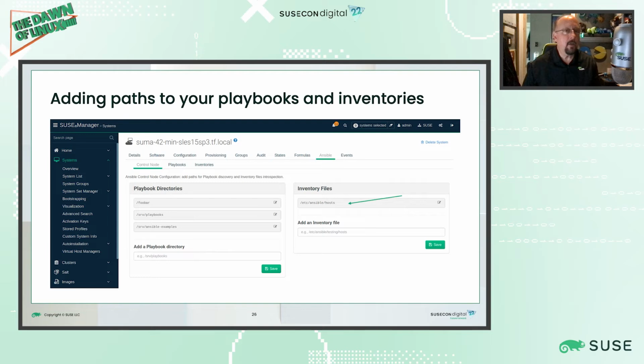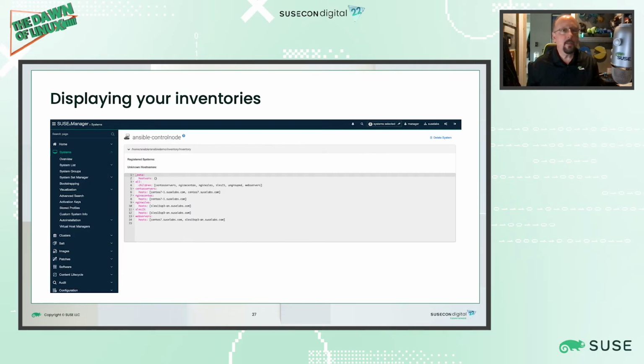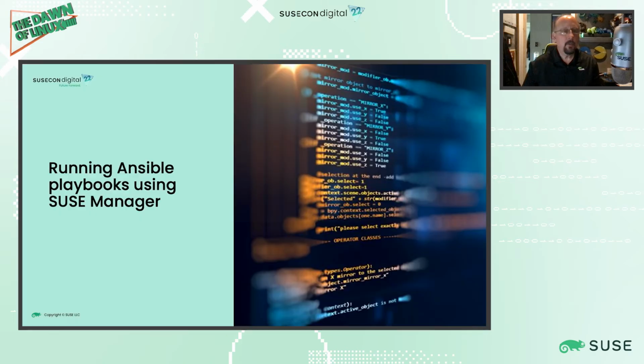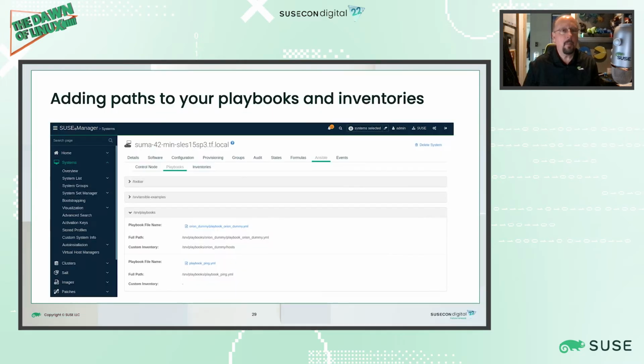Once you've done that and you click on inventory, you get to see just how this inventory is ingested. You can then take a look. This is a graphical presentation of it, just to give you an idea. And this is a good way to check to make sure your inventory file has been imported correctly. So once that's done, you're ready. You've got your playbooks pulled in. Let's go ahead and push it into your environment.